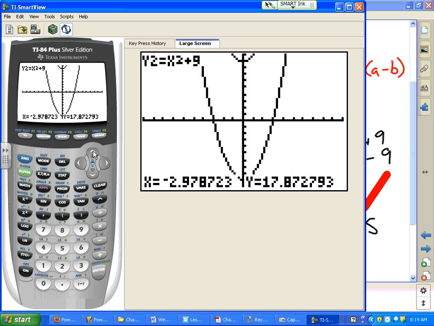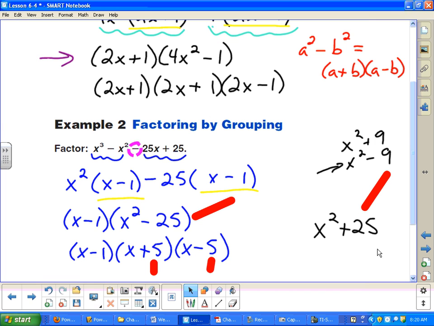Now our other graph, if we change graphs, is up here at the top of the screen. Are there any zeros there? No. The one way I know things are factorable is if they have a 0, then they can be factored. If there are no zeros, they can't be factored. So anytime we have x squared plus a number, positive x squared plus a number, that takes the graph of x squared and shifts it up, which means there are no zeros, and you can't factor it. If it's x squared minus some number, then that can be factored.